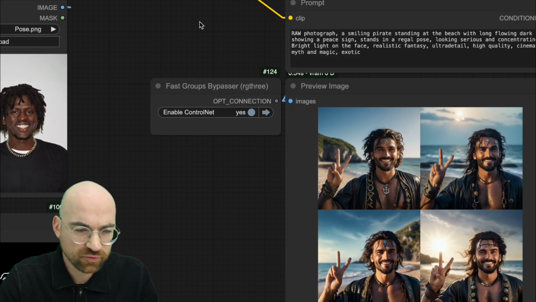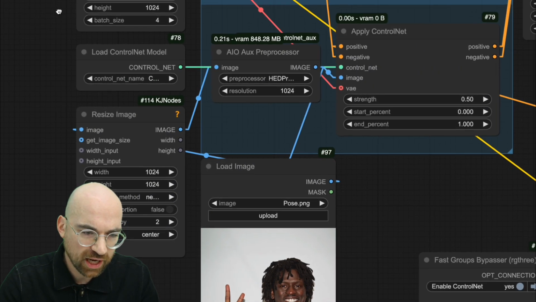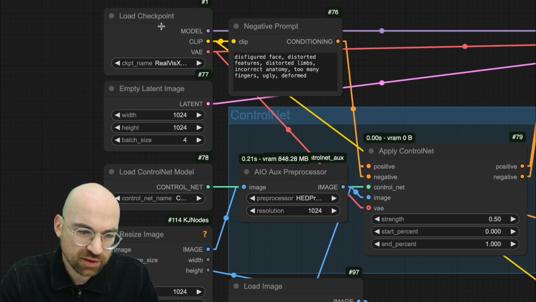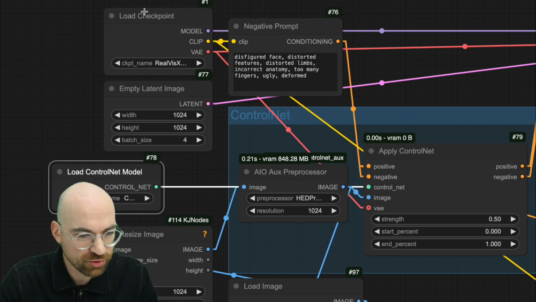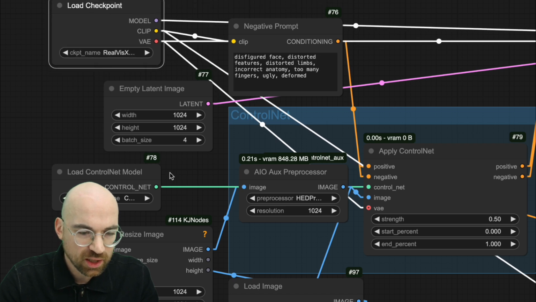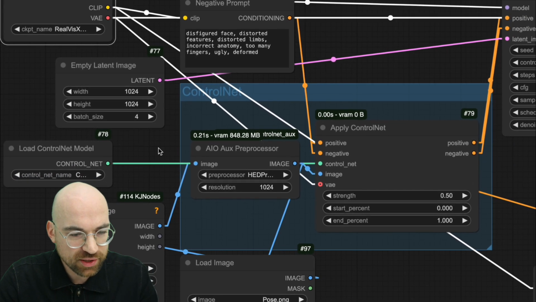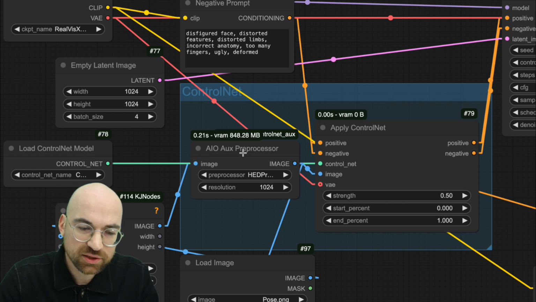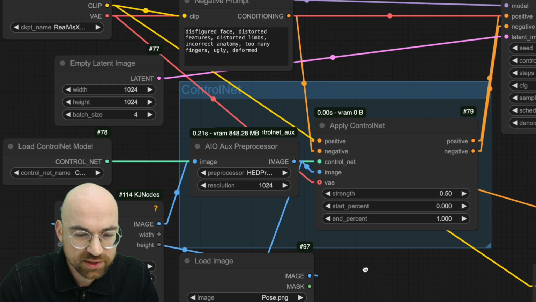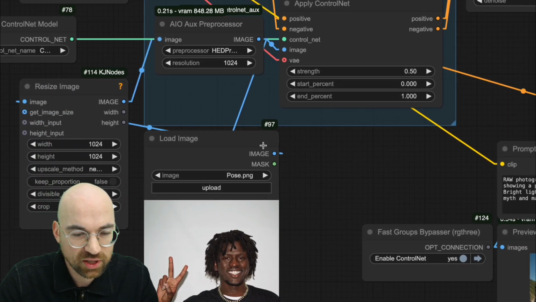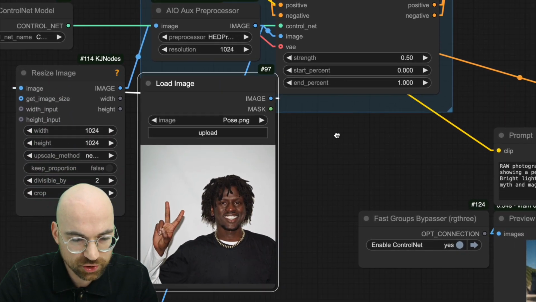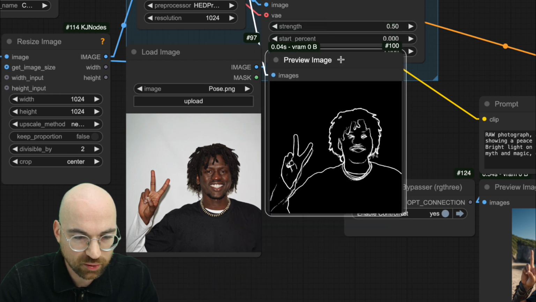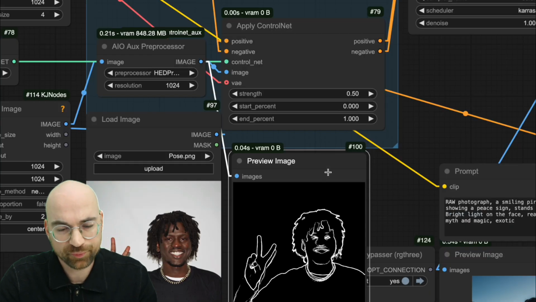So let me guide you through the process. First of all, we have this checkpoint here. This is the diffusion model, and we have the ControlNet model. So they are both separate models, and they interact with each other. The ControlNet model uses something called a preprocessor, which preprocesses this image into something called a soft edge map.